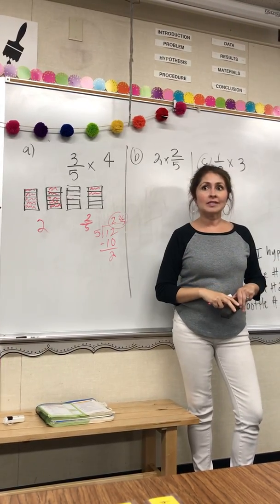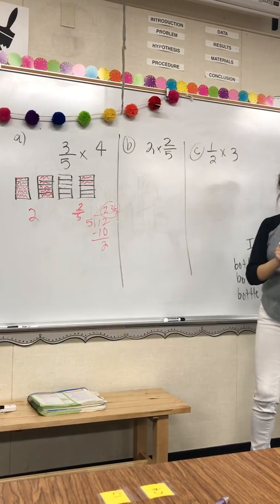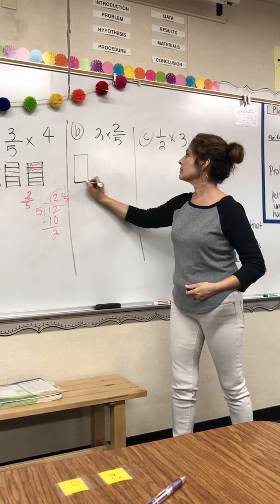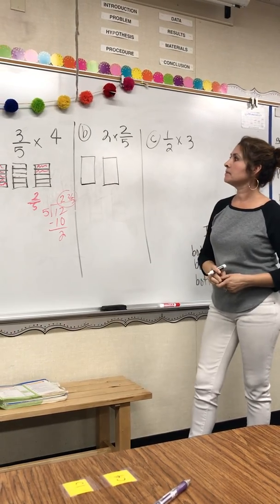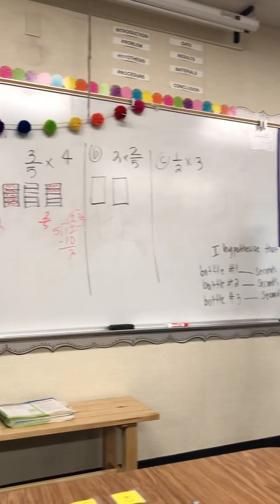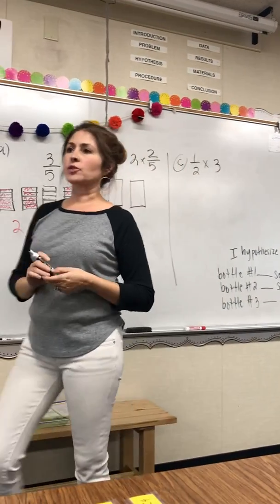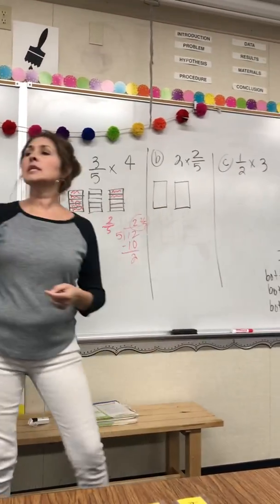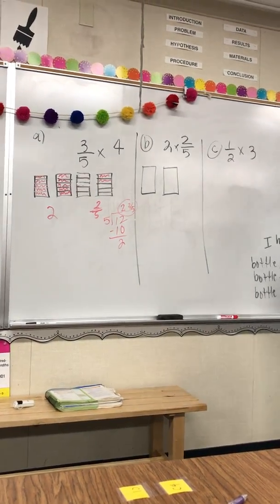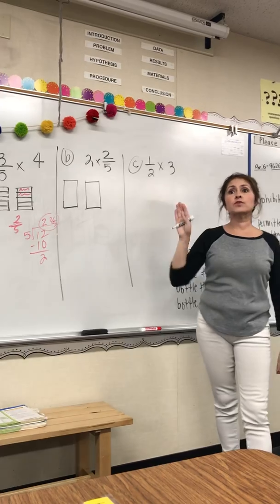Now we're going to try another one together. This one you're going to draw with me. Okay, first, we're going to look at the whole number. How many candy bars do we have here? 2. So go ahead, draw 2 rectangles. Is everyone drawing that? Turn to your neighbor or somebody in your group and tell them how many pieces each candy bar will have. Go ahead. 5. I heard it. Show me with your hands. Yes. Okay, now section it off into 5 pieces for each candy bar. Go ahead.